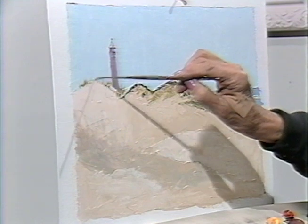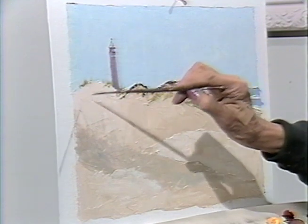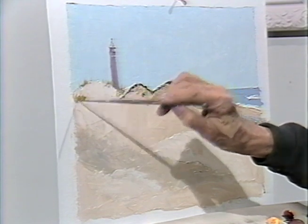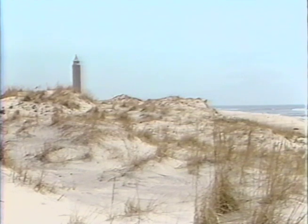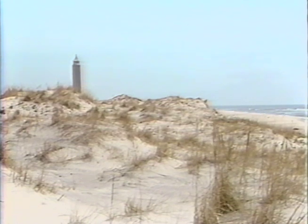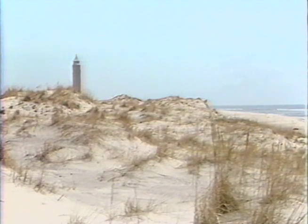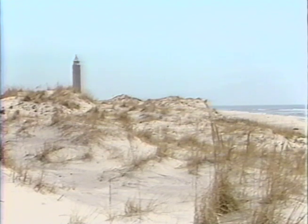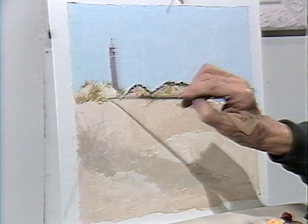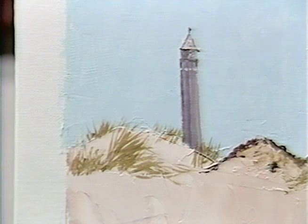If you were in on the first part of this program, this is the place on Robert Moses Causeway turnabout, which is called the Water Tower. Nobody is quite sure whether there's water in there or not, but that's the identifying tower. It's got its own particular color, its own particular shape. I'm sure that ships at sea have used that for a little while. I'm not sure how long it's been there, but I would probably say it was put up in the 30s or the 40s. And then these amazing dunes surround it, like great waves of sand surrounding this particular landmark.